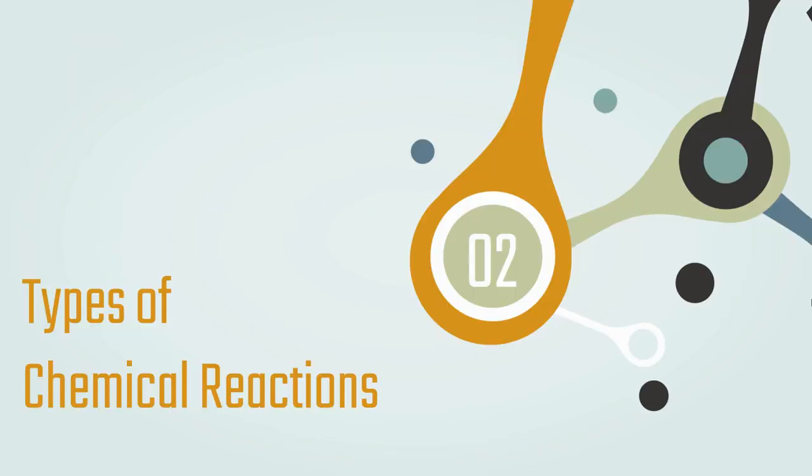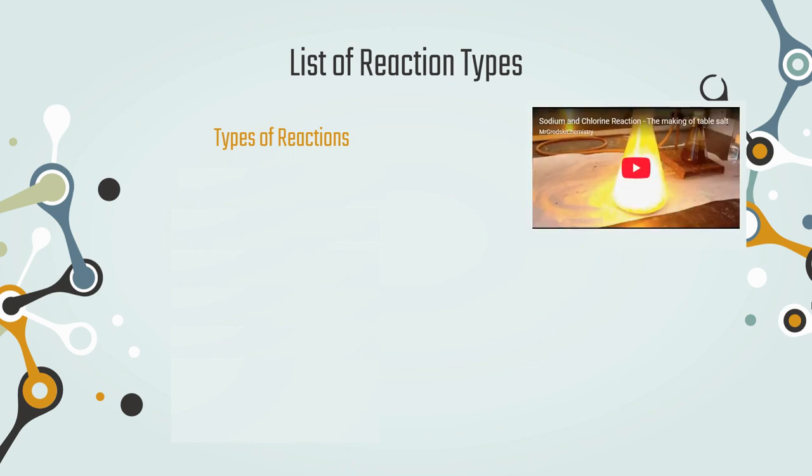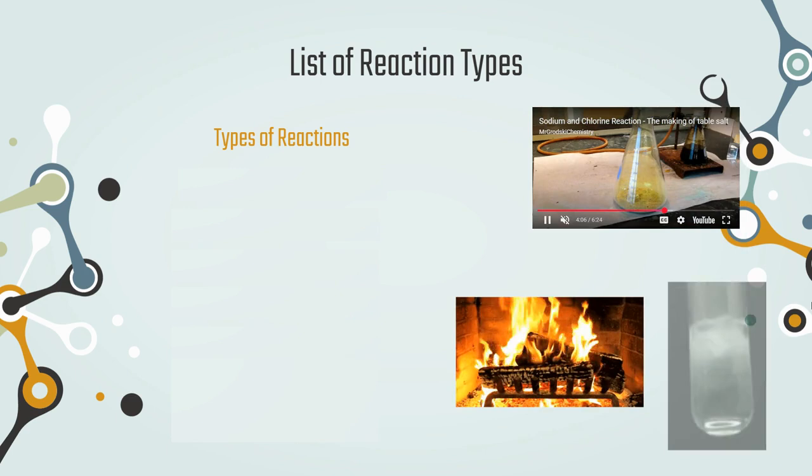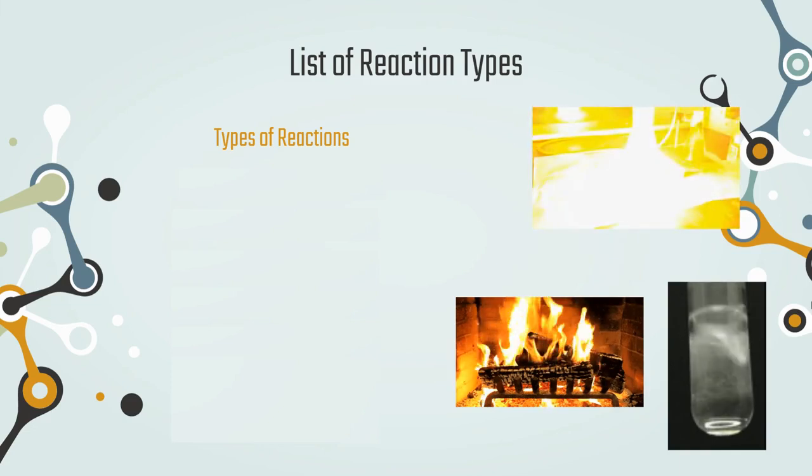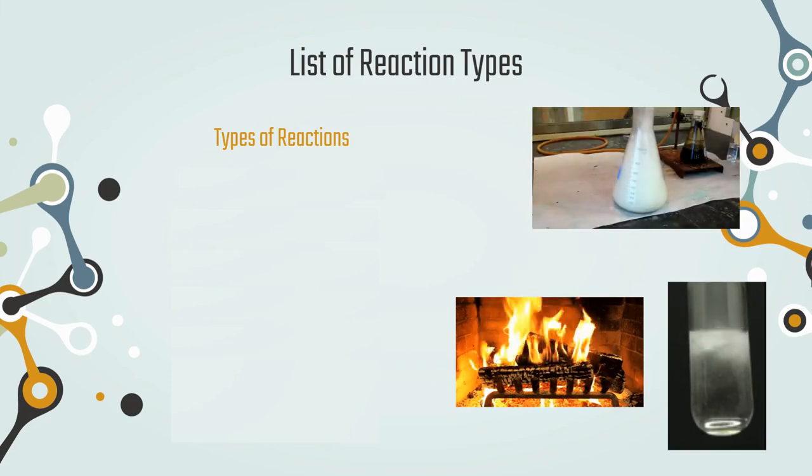Now let's talk about the types of chemical reactions that we'll see. Earlier on, we talked about looking for clues to say that a chemical reaction had occurred, such as flames or light or heat or bubbles or smoke. These were all indications that some kind of new chemical was being formed. However, now that we've talked about elements and reactions, we can start to define what kind of reactions we have.